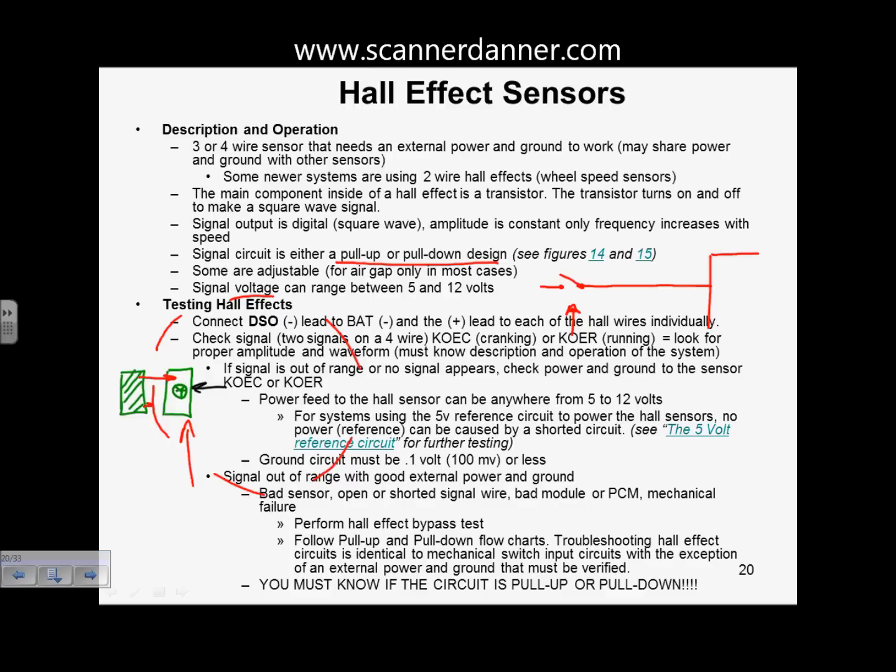If I were to draw this picture with this going to a positive source, what type of switch input would you call that? Pull up or pull down? It's a pull-up design. With the switch open, we're going to have 0 volts on this line. With the switch closed, we're going to have source voltage anywhere between 5 and 12. We'll call it 12. When the switch opens again, this drops to 0. Switch closes, this goes to 12. So it's going to be a digital square wave on the signal wire.